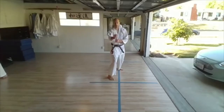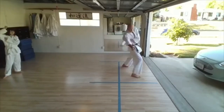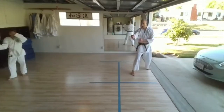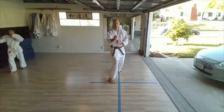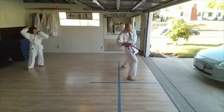Right fighting stance. One. Here comes the kick here. Get out of the way. Bam! And back to here. Once more. Right fighting stance. Punch to face coming. One. Kick to body coming. Two.